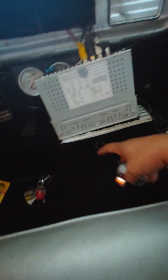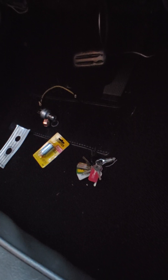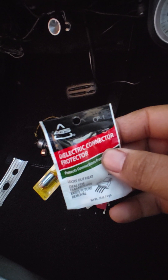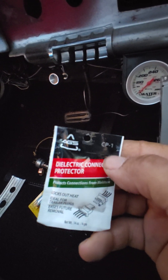Just stick it back through the radio opening, plug the harness back up to it, then reinstall the bezel that holds it on, put the dash trim piece back, and then put the outer bezel on top of that. Also — I forgot to mention — when reinstalling, put some dielectric grease on the connectors. On an older car like this, the terminals can get hot over time, and the grease will help prevent corrosion on the wires.